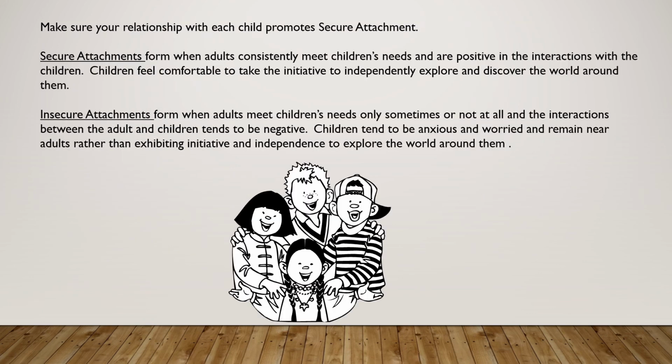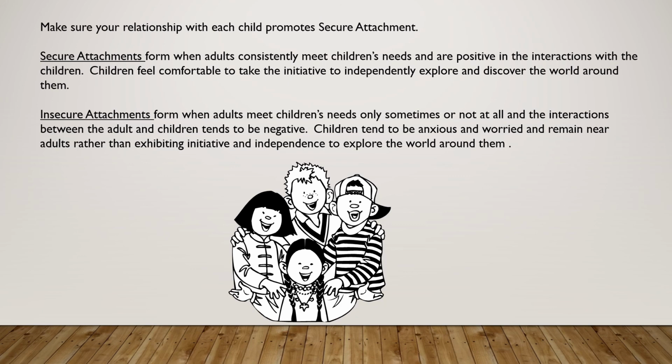Also, make sure your relationship with each child promotes secure attachment. Secure attachments form when adults consistently meet children's needs and are positive in the interactions with the children. Children feel comfortable to take the initiative to independently explore and discover the world around them when they have secure attachments.